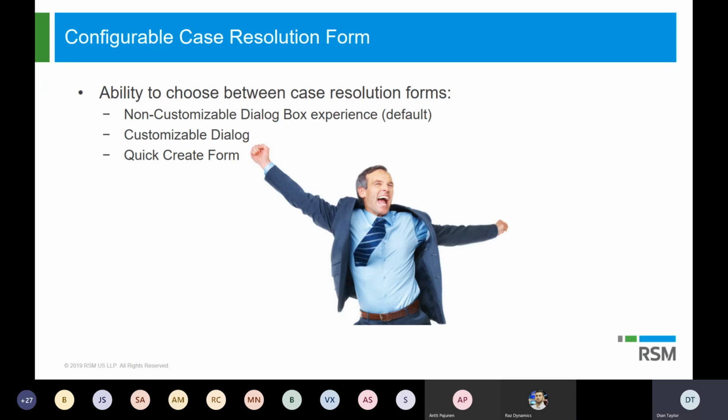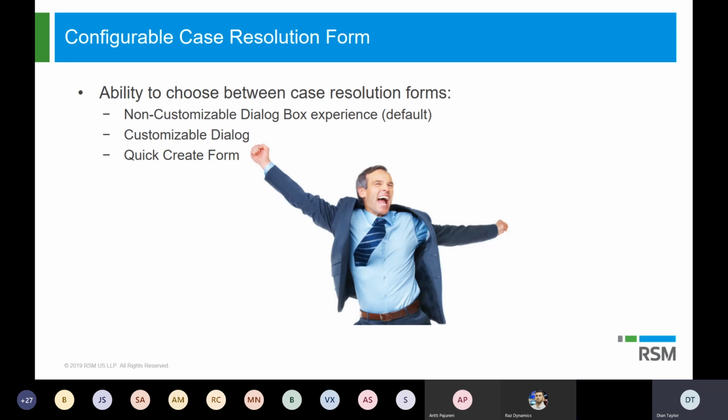So we're going to have customizable dialogues now for the case resolution form, and there are 3 different ones. So honestly, there's really 2 different ones, right? Because the non-customizable dialogue, that's what we have right now. So you probably don't want to use that anymore. So that dialog box is really that little pop-up window that comes up.